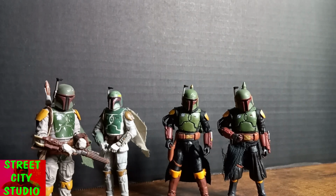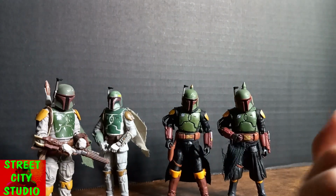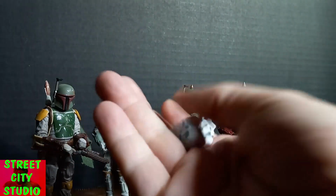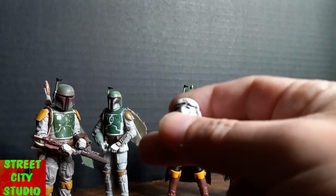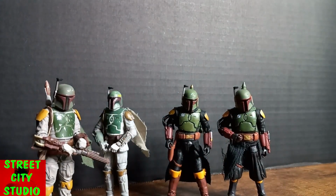We got the guns, and we got all these accessories too. I don't necessarily need to pull all of them out and keep them out, right? But the deluxe one, the Tatooine one, the Book of Boba Fett one came with the Stormtrooper helmets. And I really like these little paint job details and scarred up armor. But that's not really the focus. I just wanted to pull out these Boba Fetts so we can compare them a little bit. That's all of them Boba Fetts.